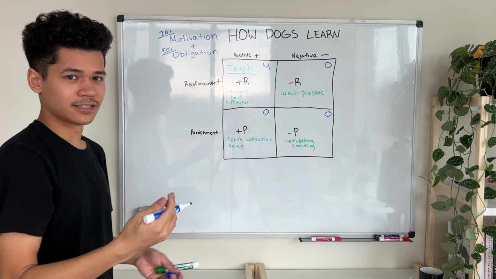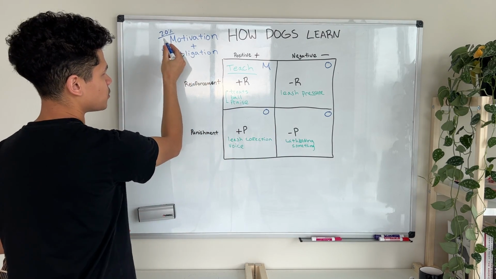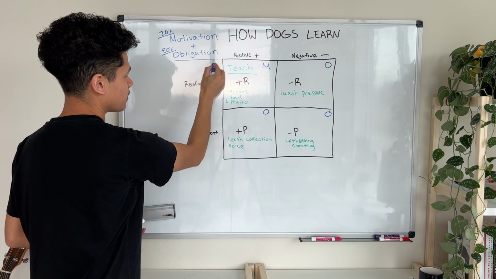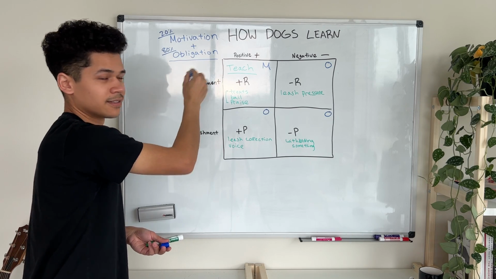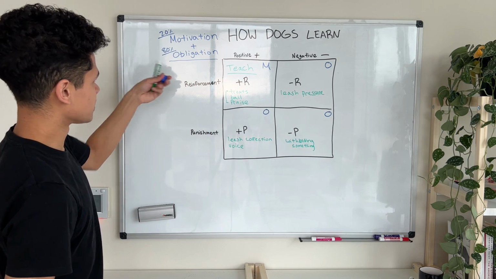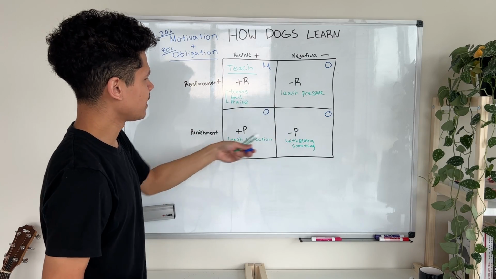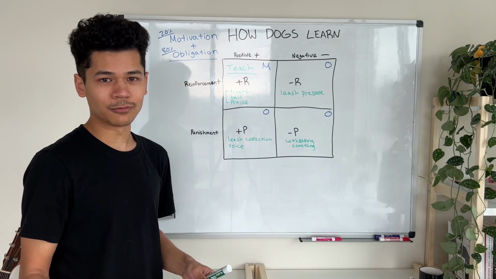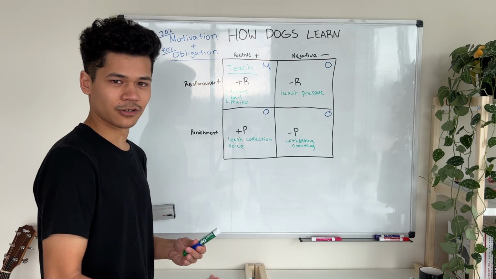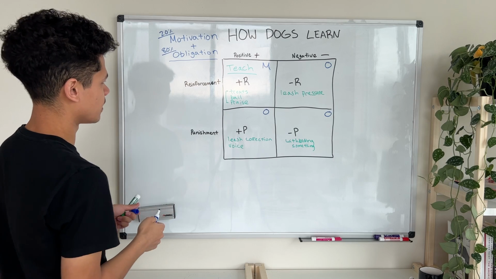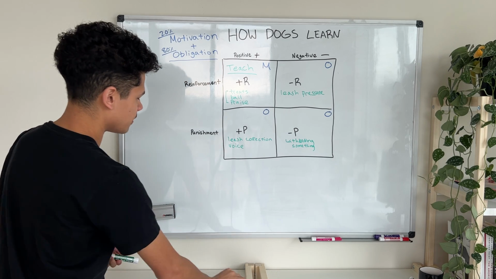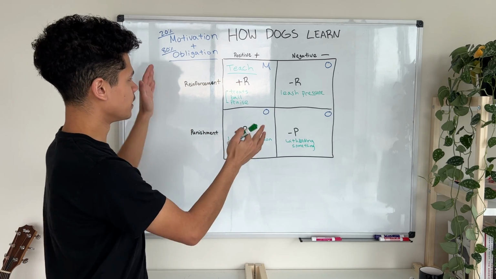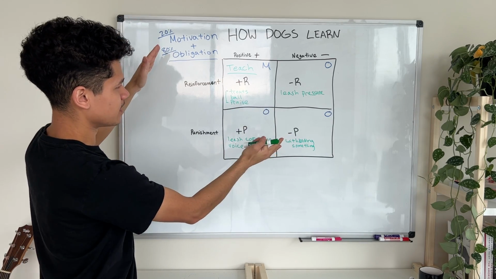So in your training process, on your way to have a fully trained dog, it's gonna be about 20% motivation and 80% obligation. This is the hard part. This is the part where almost everybody fails. And so this is important to understand, because in our training, that's what we're going to be creating later on in the process as we go to more distracting environments in the real world, and we're putting our training to the test. It's just important to understand. All right, so that's the majority of all the training. All of our active training is going to fit within this box here.